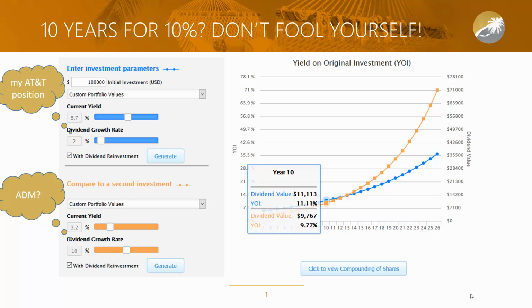Before we move on, don't forget two things. Dividend growth investing is not about waiting 10 boring years and reinvesting all your dividends to get to the annual 10% yield level. During this period, the stock price should have moved up along with the dividends, and your annual total return should be the sum of the current yield and the dividend growth rate if you observe the rules. And this is no surprise by now. With such investments, you can comfortably beat the market, as you'll see in a minute.